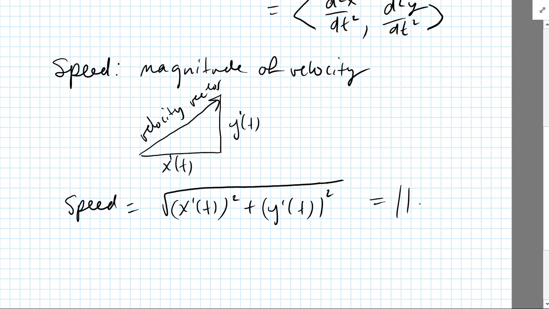And it is written as, I write with double straight lines because single straight lines look like absolute value, which is not really the same. It's sort of the same. By squaring it and then taking the square root, you are getting a positive value, but it means a little bit different. So I write it as a different symbol. Okay, that's your speed. It's the magnitude of the velocity vector, which the velocity vector is written as x derivative is its x component, y derivative is its y component, right?